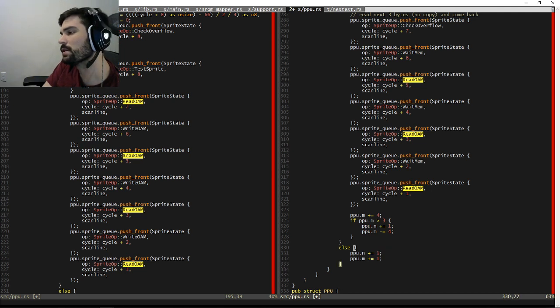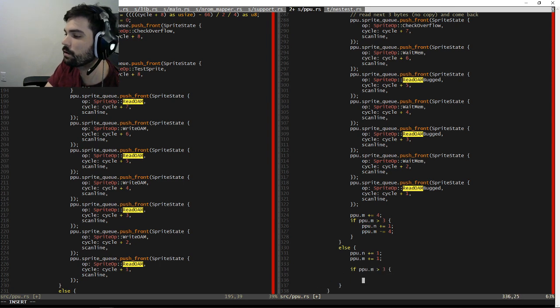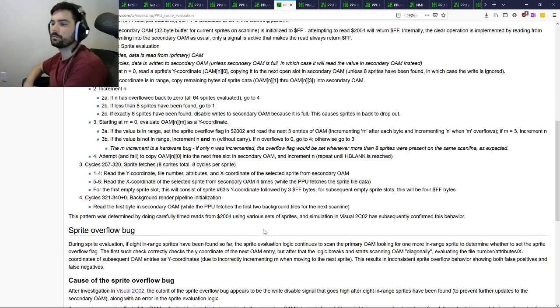Oh, except that the read is wrong, so I have to do the read bugged thing, but yeah. ppu.n plus equal 1, ppu.m plus equal 4. If ppu.m is greater than 3, if n overflows to 0, go to 4.